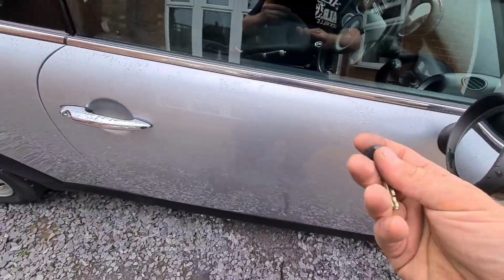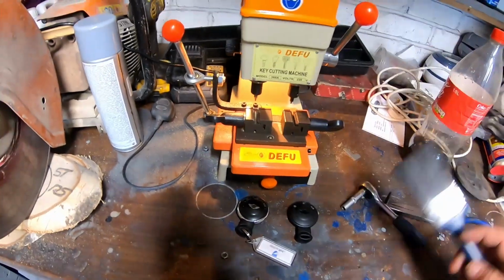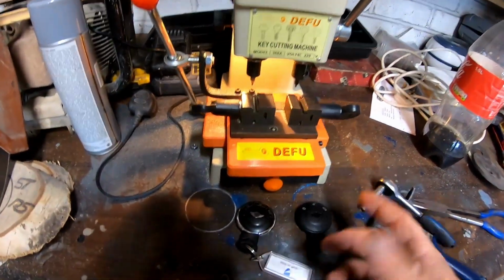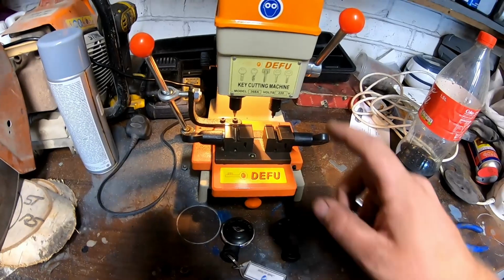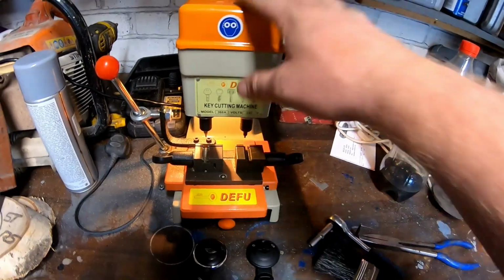So that's two keys for it. Just need to program one in. So yeah, guys, there we go. Just cut a key. I ordered it from AliExpress. Not a bad little machine. Does come with a spare belt.